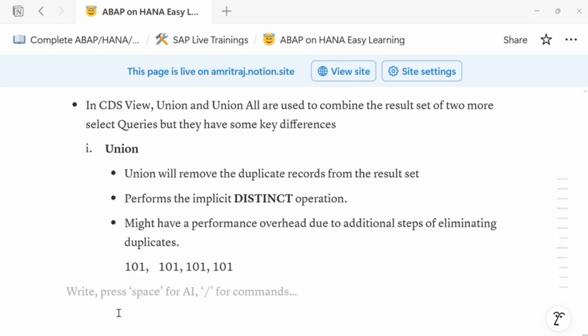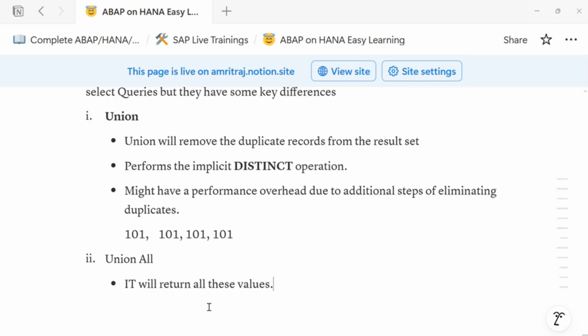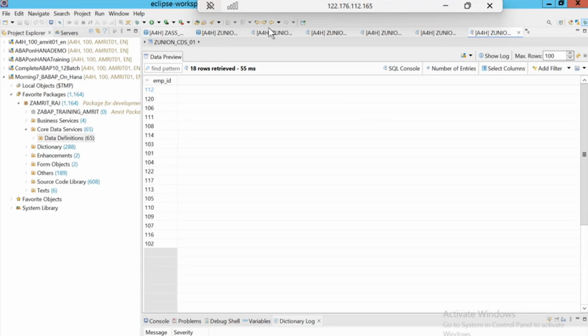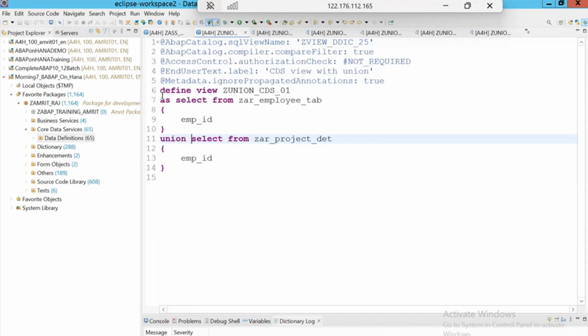But when we are talking about union all, it will return all these four values. So here we can go for multiple operations as well using these two things.